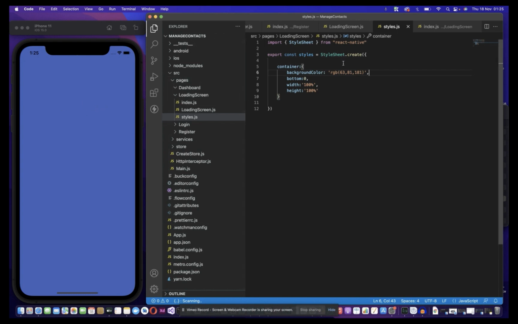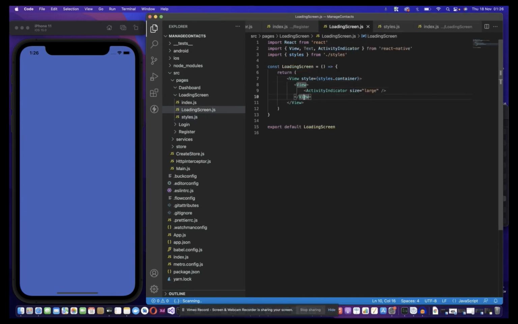Okay, so the next thing we want to do is our loading screen. For our loading screen, I'm going to style two things for our loader: the view that houses our activity indicator, as well as our activity indicator.